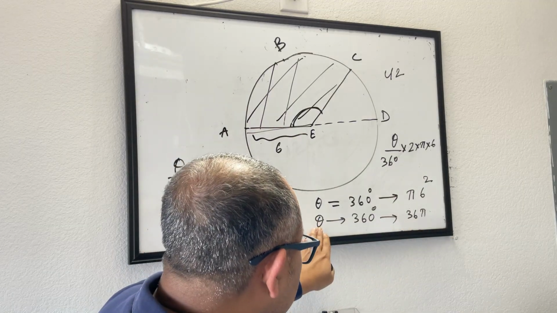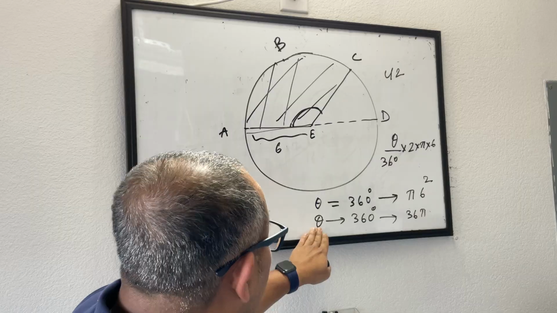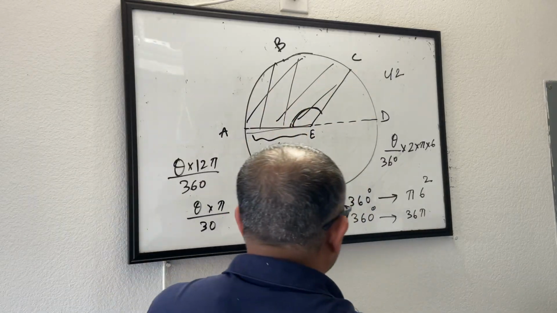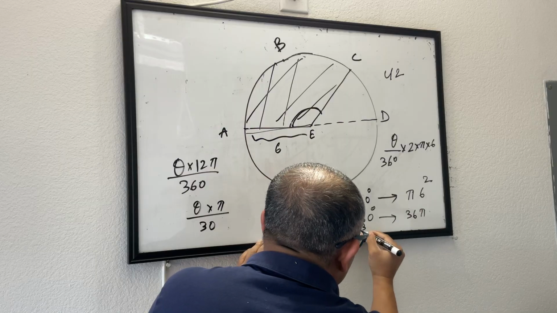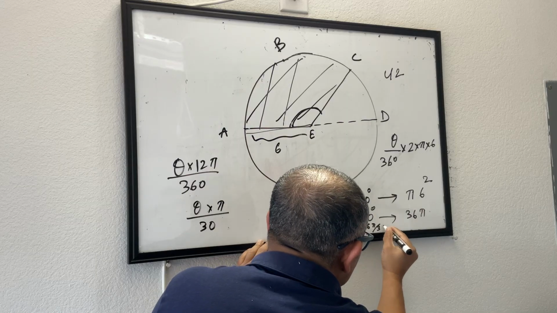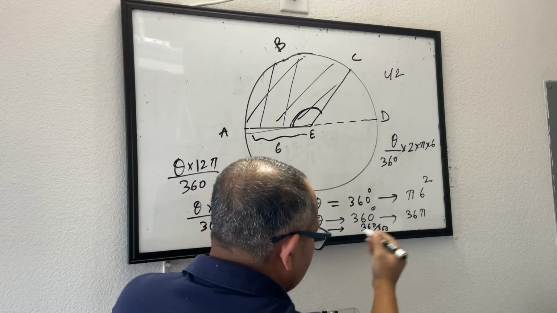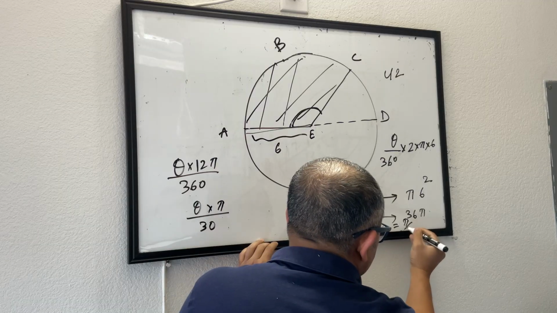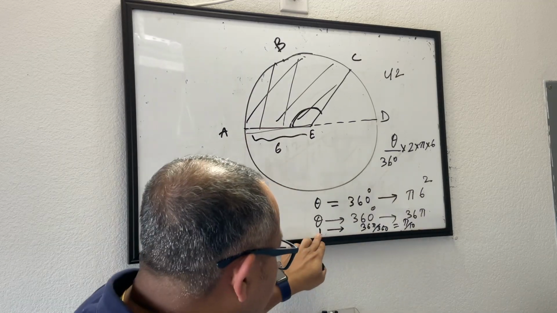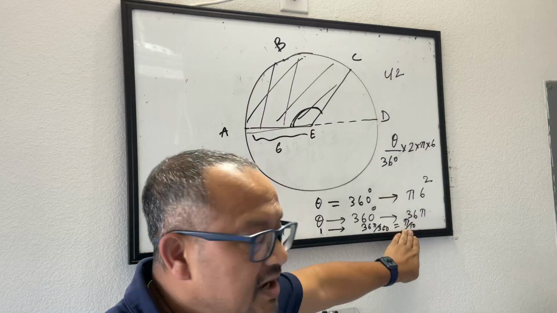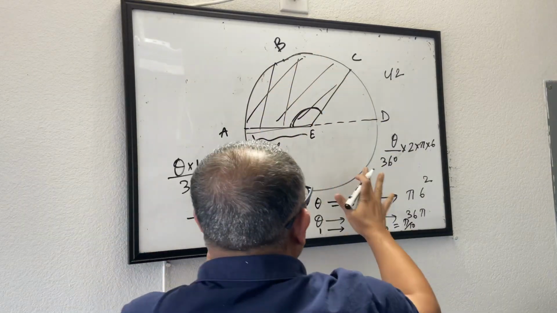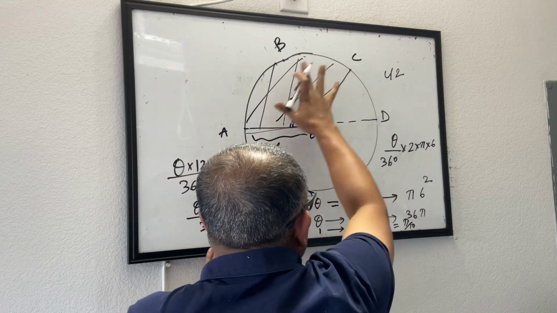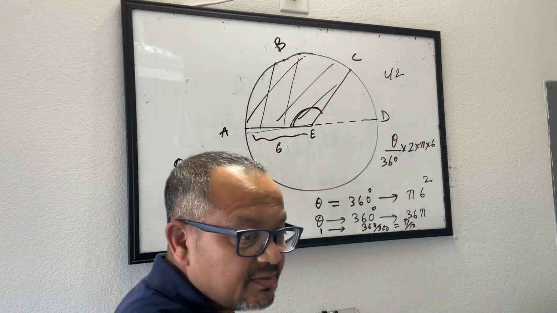But we don't know how much theta is. But we are given this area. If theta was 1 degree, then I was talking about 36 pi over 360, that is pi over 10. But there is a different situation here. We know the total area and we know this area. So this area versus the total area are in the same proportion, right?